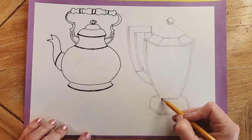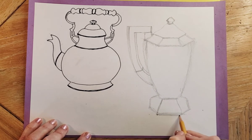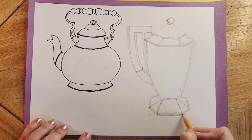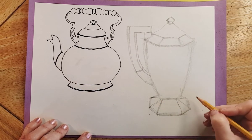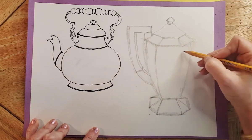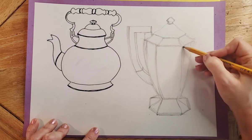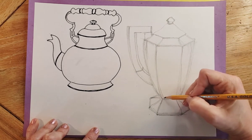And now, here you're going to make a line here to here, here to here. This is a corner right here. So you're kind of making lines to the corners. Line to this corner, that corner, and then one more to that corner. Now you're going to bring a line down from here to here. And here to here. If you have to pause this video, or if you have to watch this part again, or if you're like, Miss Johnson, I'm not doing this, all those are totally fine. This is just how you would do it.